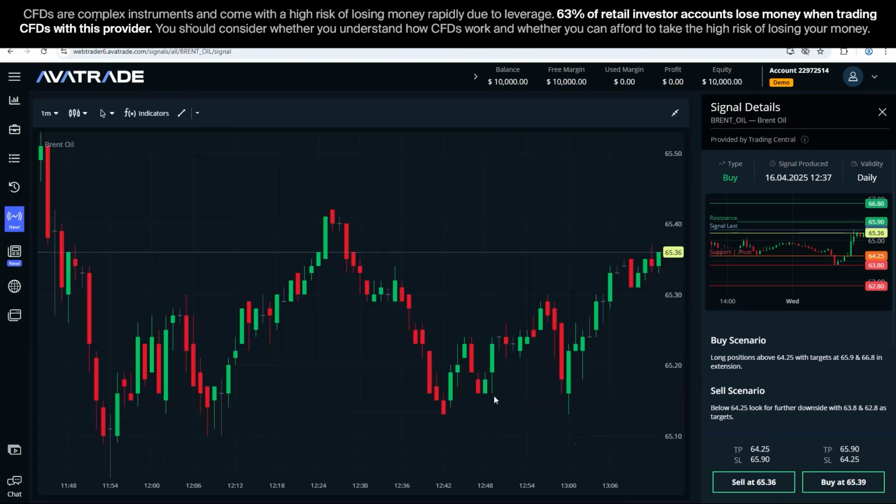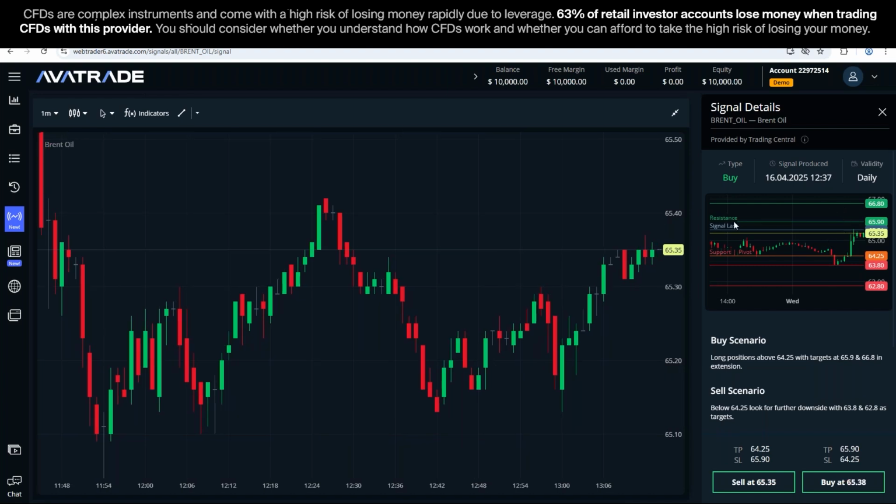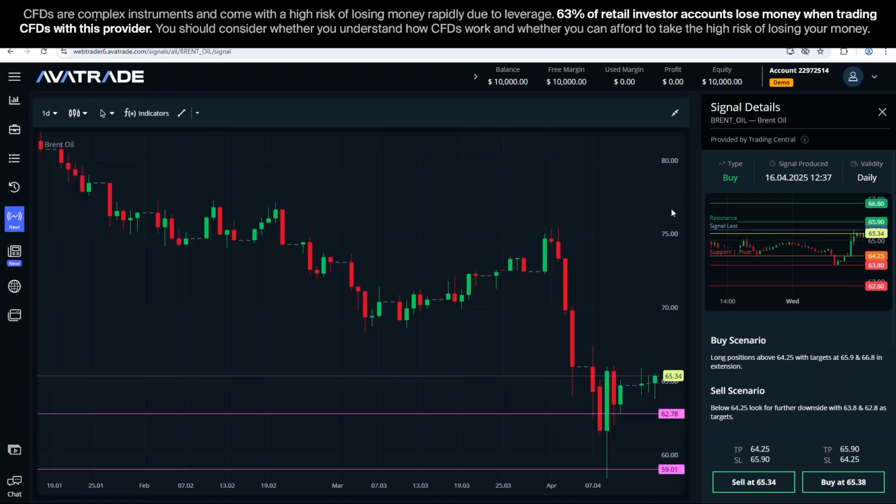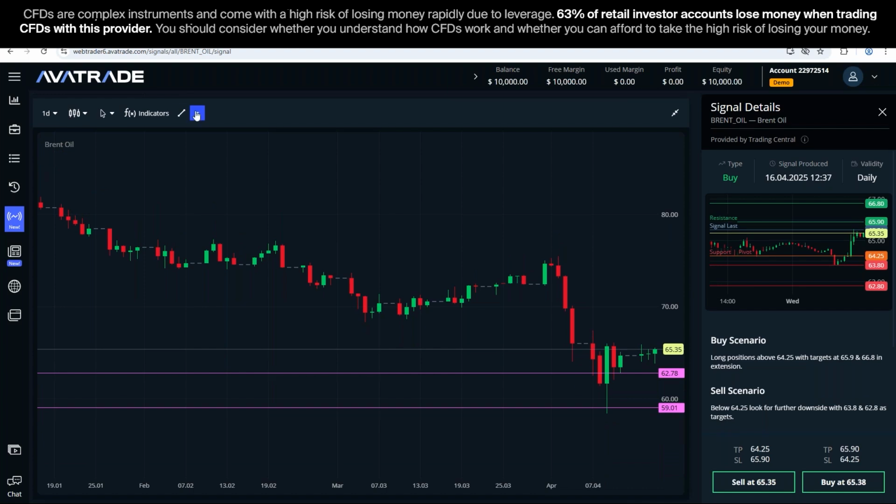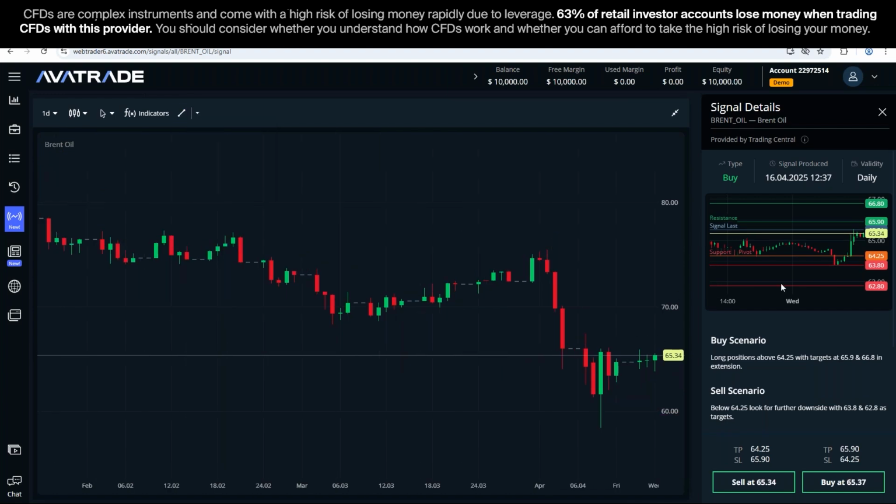We'll also expand the chart to better see it compared to what we see here. And we see that there are something called resistance and something called support. We're not going to do any complicated analysis now, just a nutshell to understand what we're seeing here. Basically, resistance will be higher points above the price.